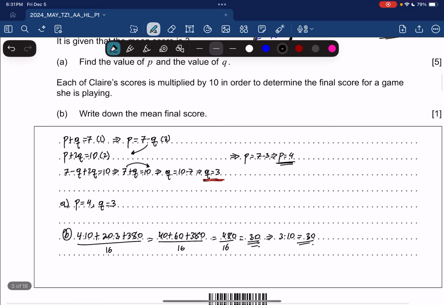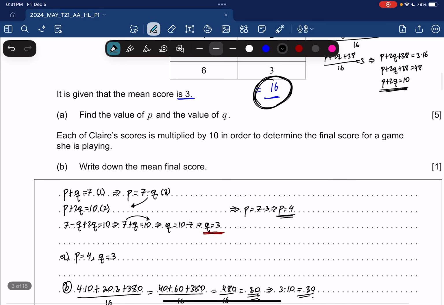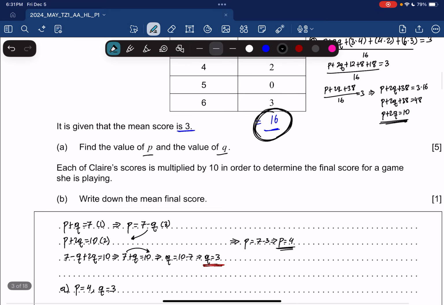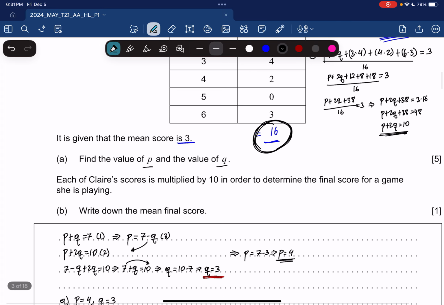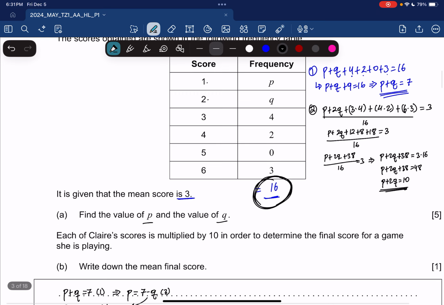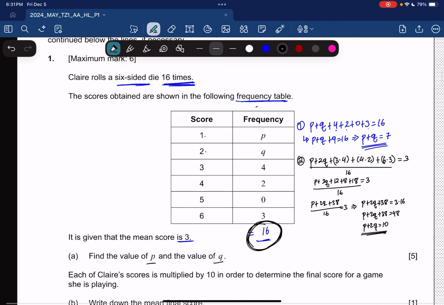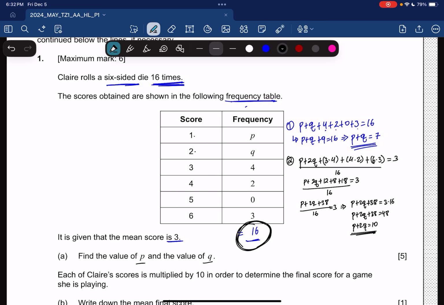So, first step, read the question properly and try to figure out what you're being asked. Here I'm being asked to find P and Q, so I focus on those variables. Second, I need to figure out how to approach the problem using what I have. What do I have? I need to literally list them. That's why I always put all of those marks down here. I have 16. What does this 16 mean? It tells me the total frequency, so all of those frequencies added up together give me 16.